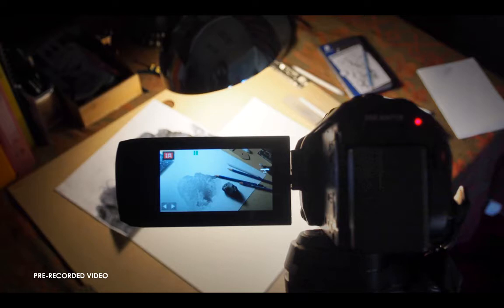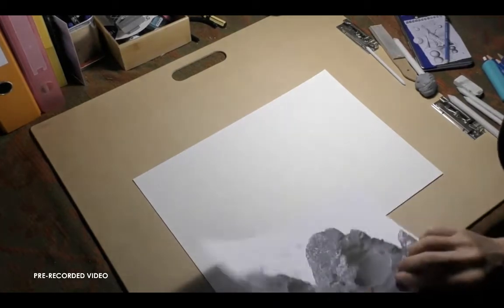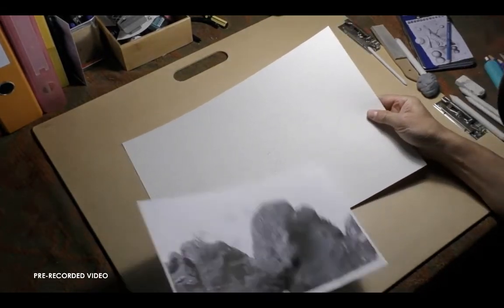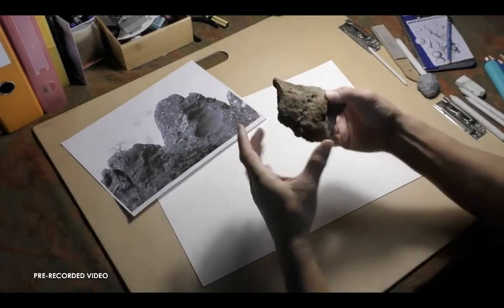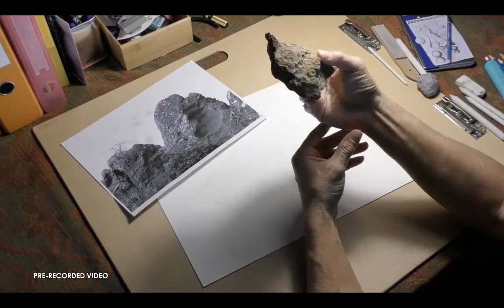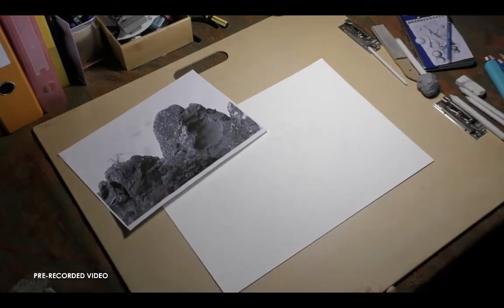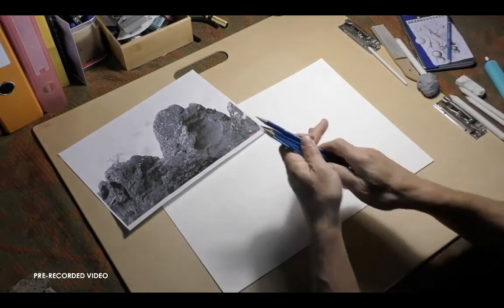An example would be setting up a video camera — I'm lucky I've got a pretty good video camera at home with some nice lights. So the demo would sound something like this: I have my Arshays 300 GSM hot press watercolor paper and my reference photo from Hanging Rock. I've got all my pencils here — I use four different types: HB, 2B, 4B, and 2H. I've been using those for years.